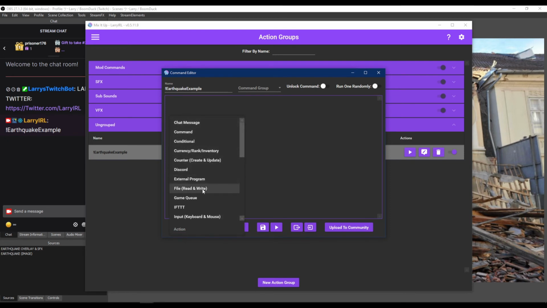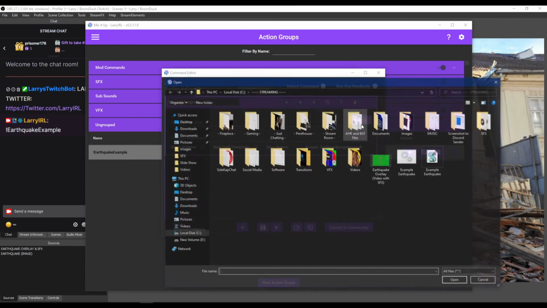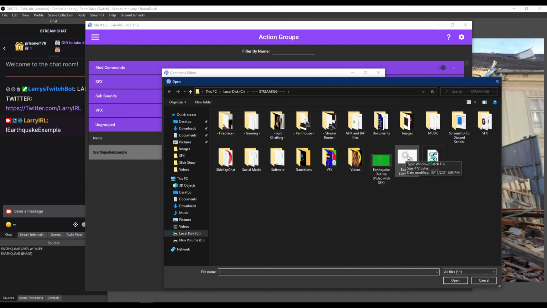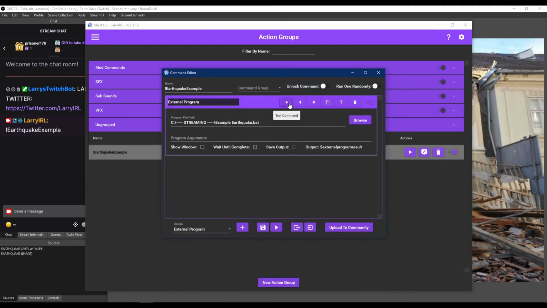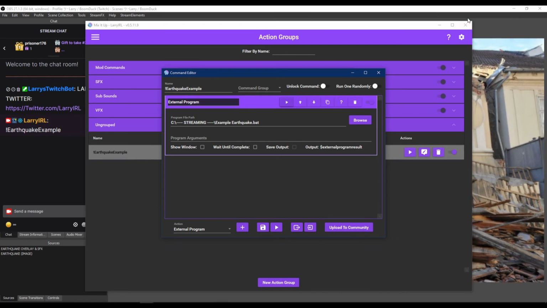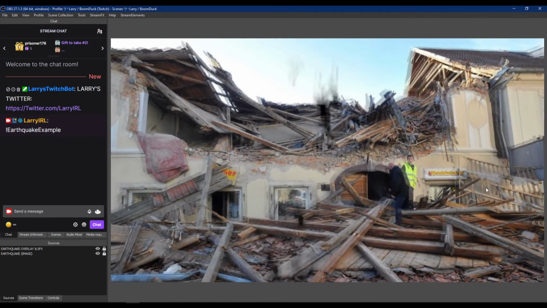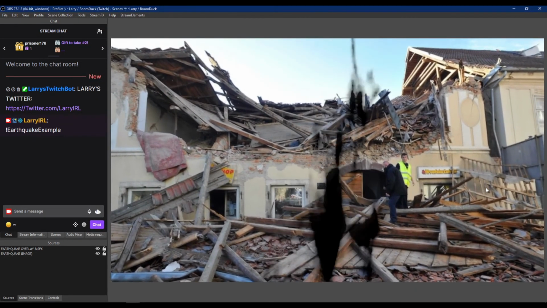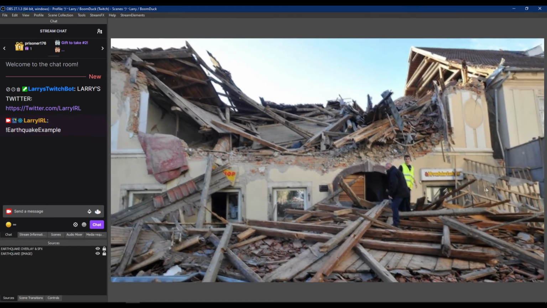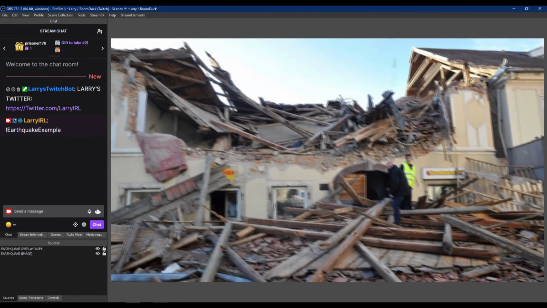It's just come in here, add an action called external program, click plus, and then we just browse for that again, the earthquake example, grab that, and now if we go play, it triggers again, shake starts to happen, 11 seconds will pass, and then everything will turn off and return back to normal.